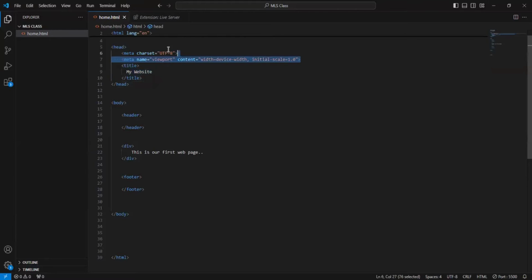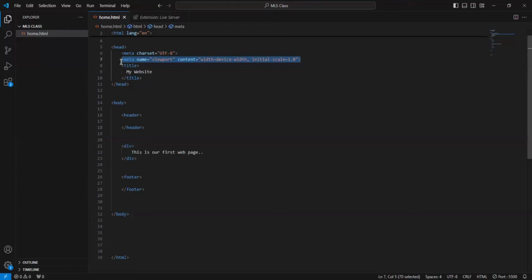So this particular one is the meta element, the meta tag. It holds everything the search engine or the browser reads about your website. You can give it a description. It will describe your web page. We have keywords, meta name equals keywords.